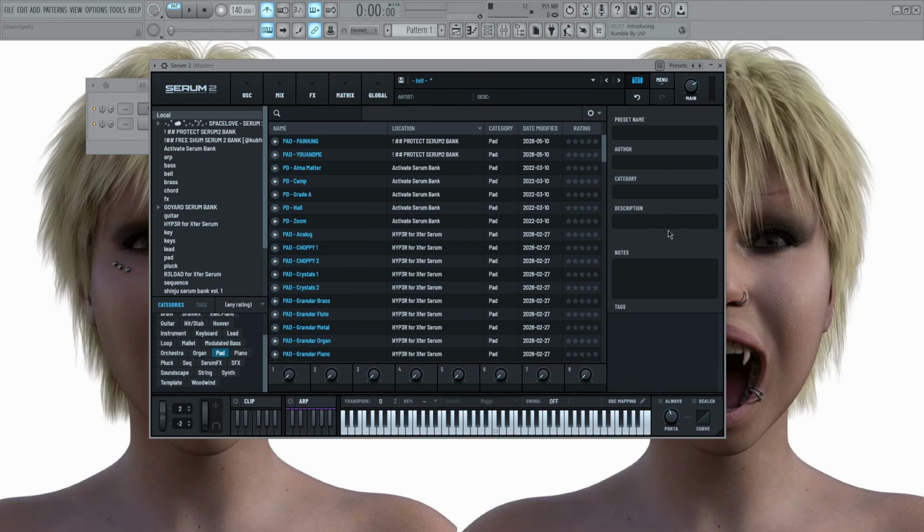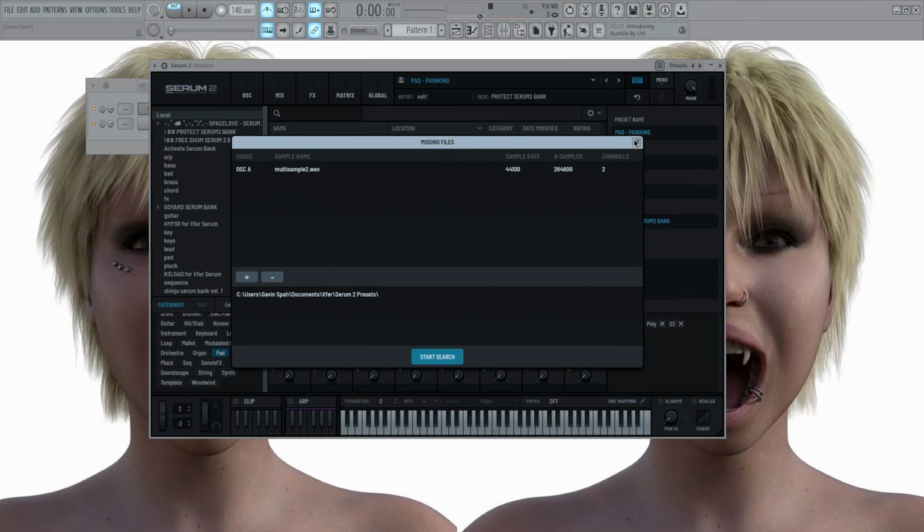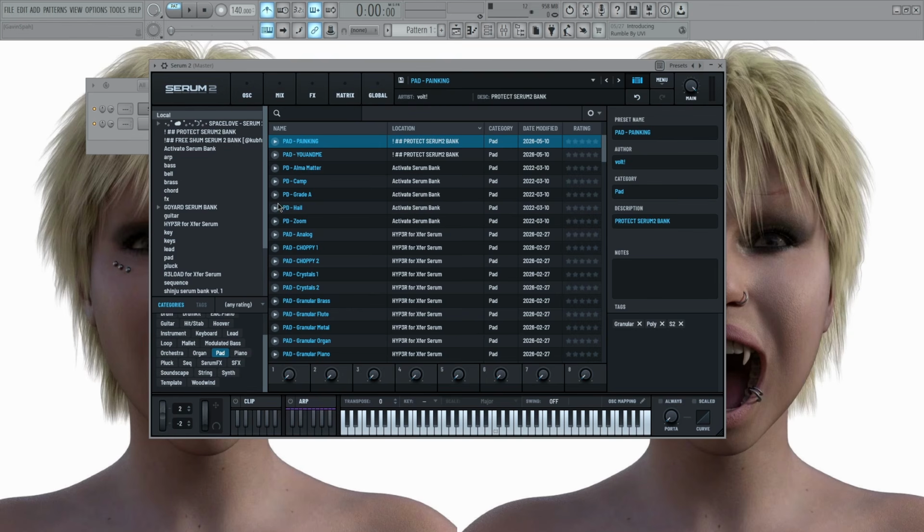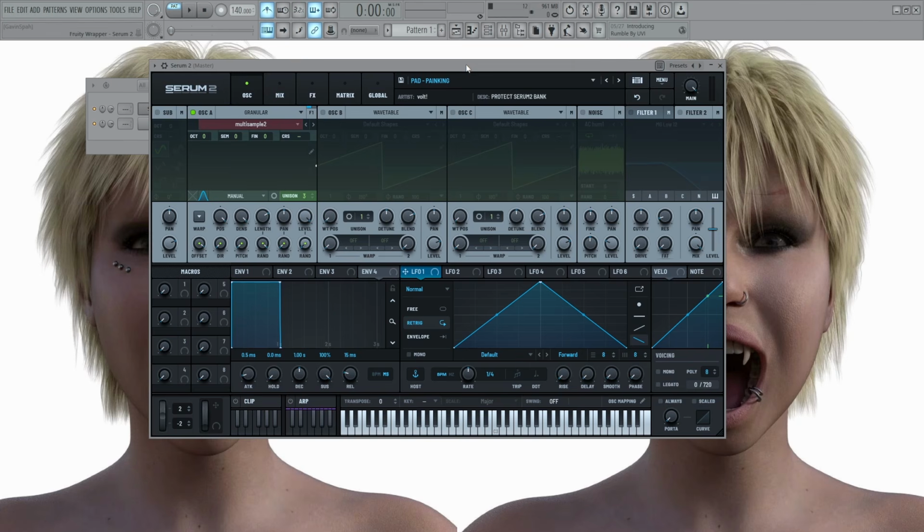So let's say I'm looking for a pad. Now it's only showing me presets under the pad category, and it shows me all the locations in the middle. You can also rate them, because then maybe you'll want only 5-star ratings or whatever. It's very customizable and I really like that part of Serum. That's basically all I use when it comes to Serum. I kind of only use Serum. I use very little sound design in Serum, but when I do use it, I think it's pretty fun.